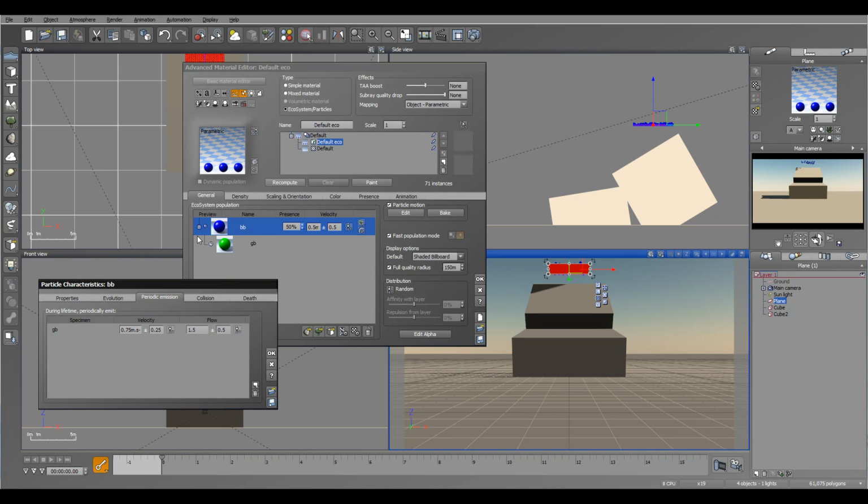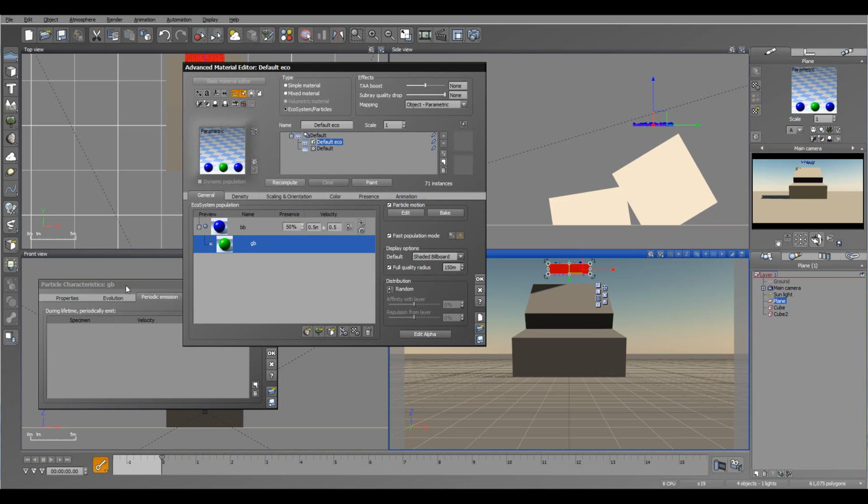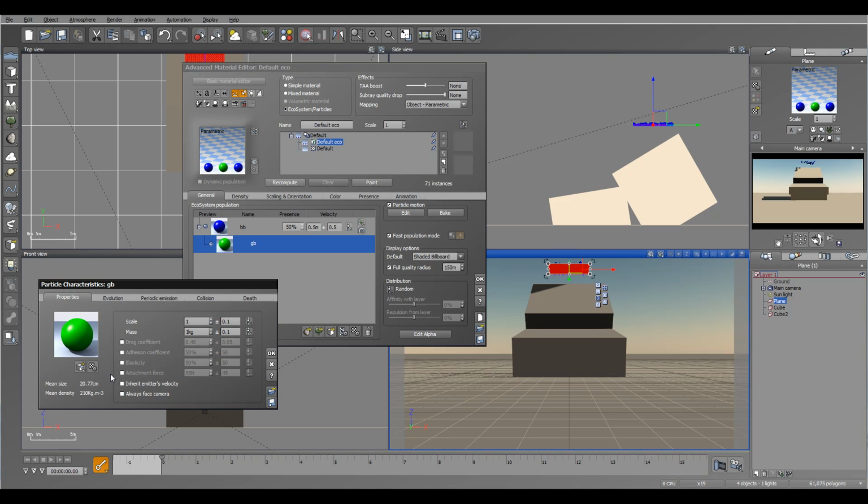You'll notice right here we have a timer. It's a clock that tells us it's timing its periodic emission. So I will have this velocity. One thing, let's click on the green, and I want to disable inherit as well because it's a light. I want to set 0.01 weight, a little bit lighter. Maybe we'll even decrease more.